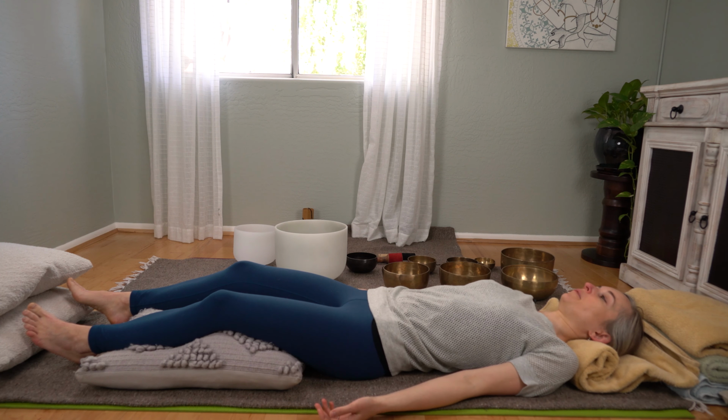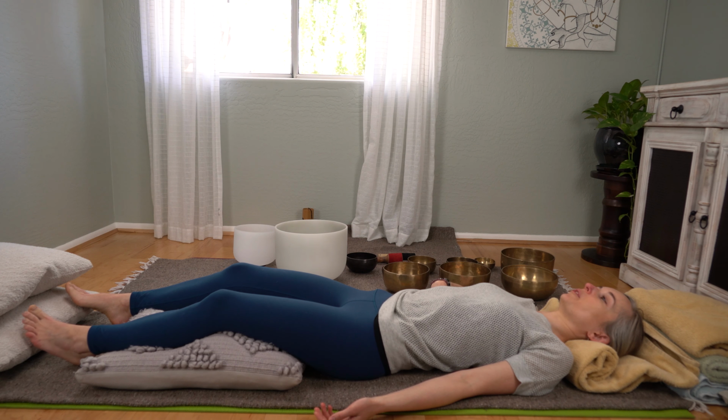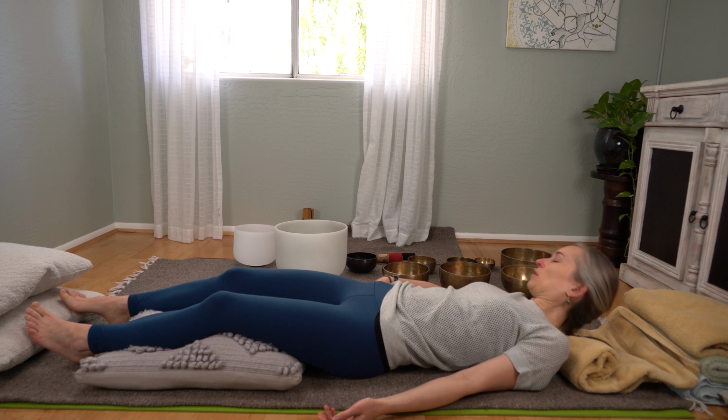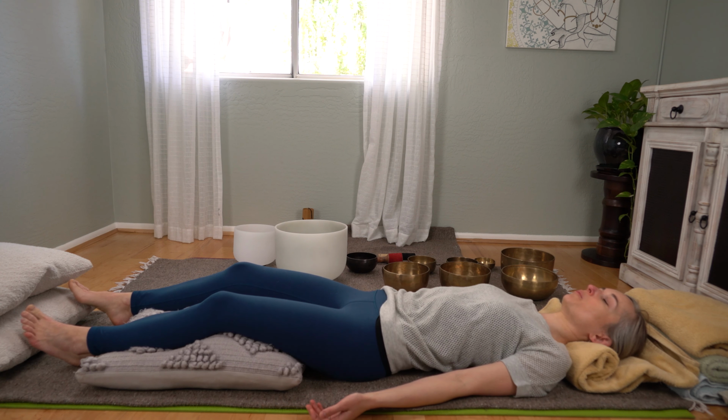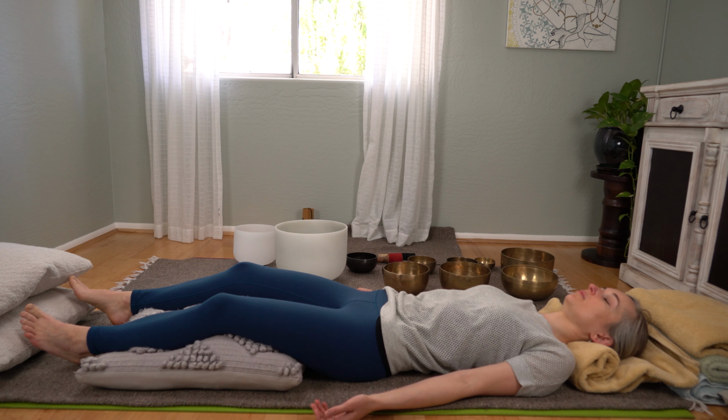Restorative yoga is all about giving ourselves the opportunity to restore, to recharge, to rest. So there's no active stretching when we're in these poses. We want to be able to completely relax. Take a deep breath in. Let it go. Another deep breath in. Let it go. Settle into the space that you're in.